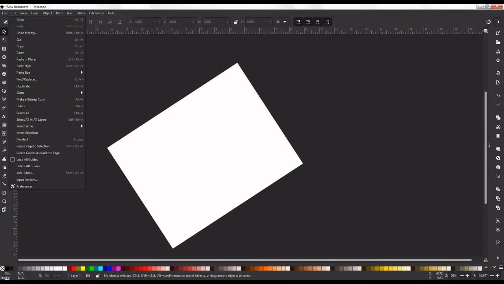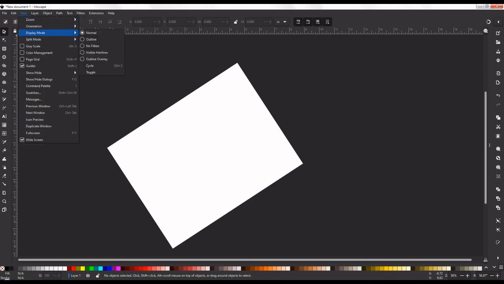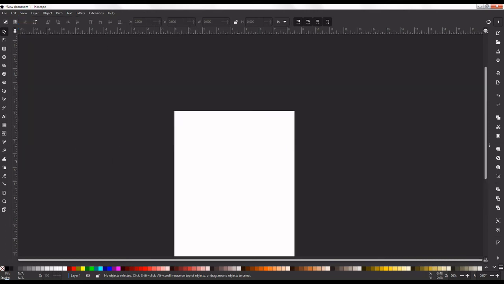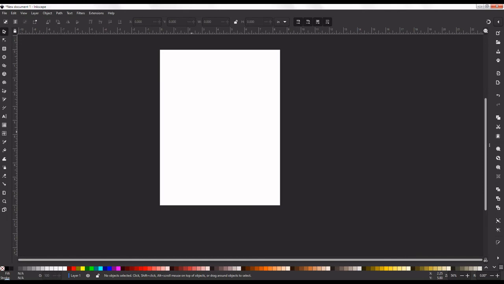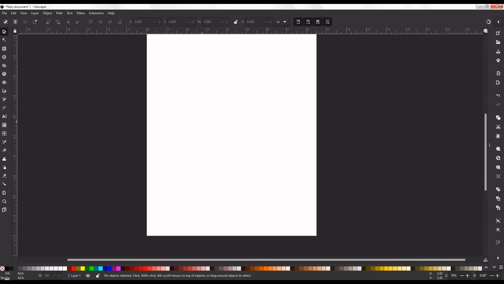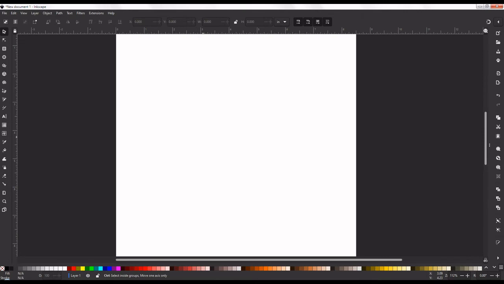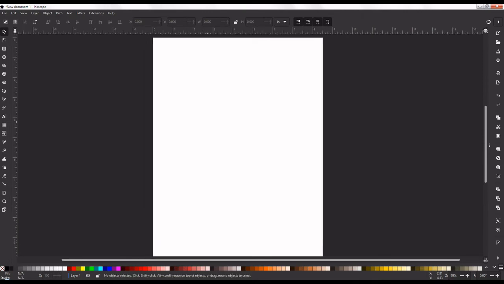To reset that orientation, I'm not sure about the shortcut. I'll find out later. But if you want to reset the previous view or the state of your canvas, just press reset rotation. See, the canvas is back into its normal state. Okay, so those are the few things that I have noticed with Inkscape version 1.2. And you're free to explore.